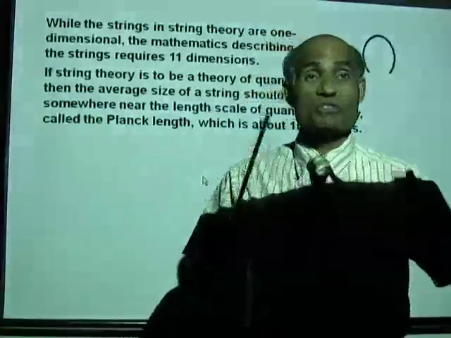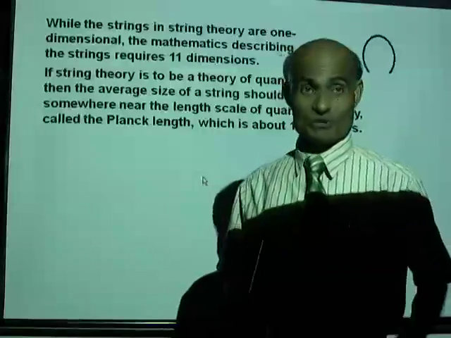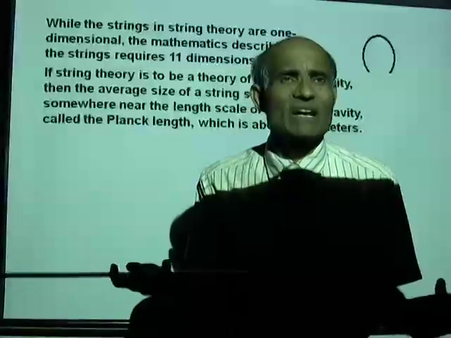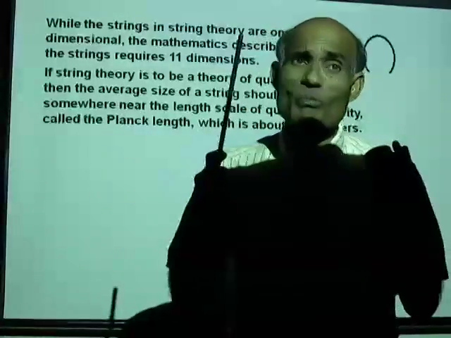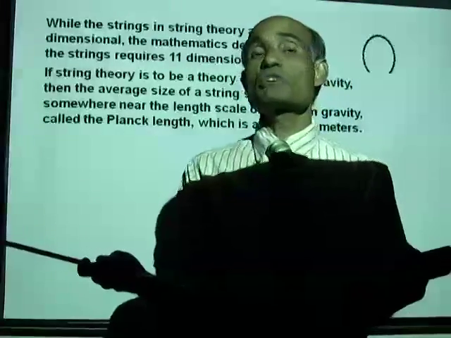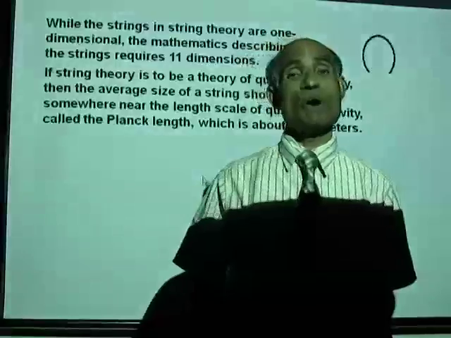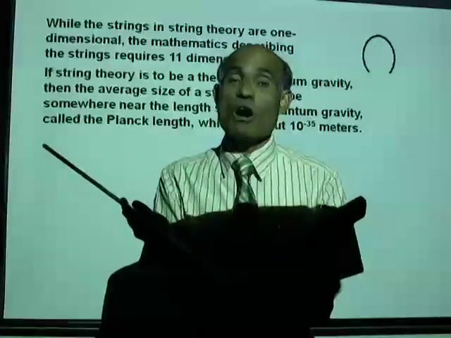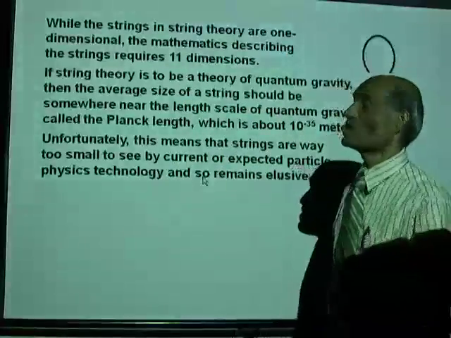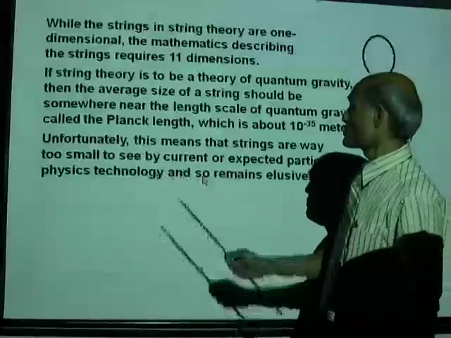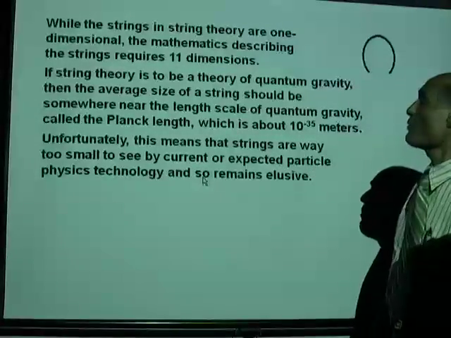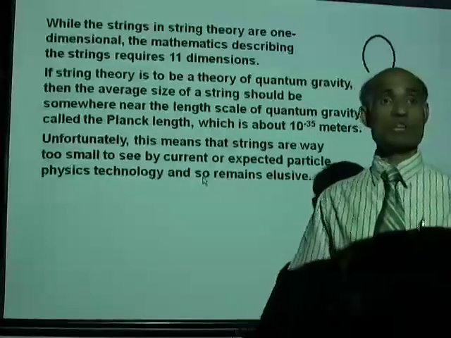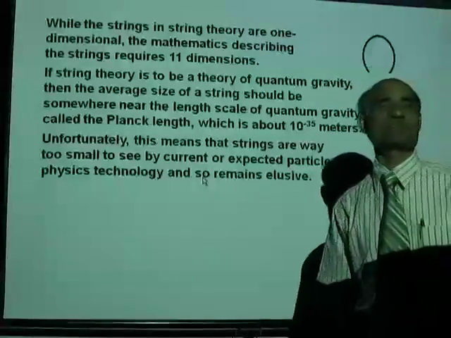Is it possible for us to detect that by any means? Well, so it's going to remain elusive to us. We are never going to detect a string like that. That means this theory is going to remain a theory. We will never be able to experimentally prove it. Now, this is one of the great objections about string theory. String theory is very abstract. It only exists as a theory. It cannot be experienced. So unfortunately, this means that strings are way too small to see by current expected particle physics technology, and so it remains elusive to us.